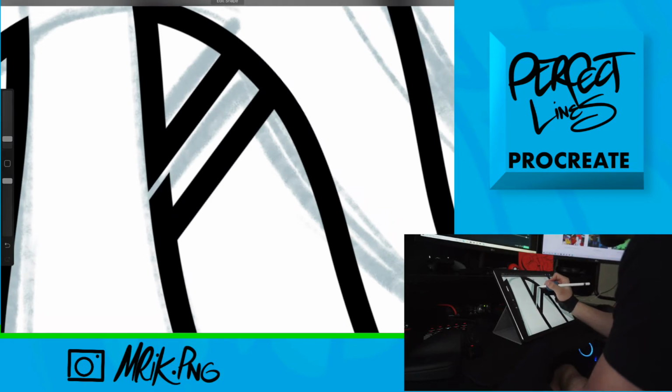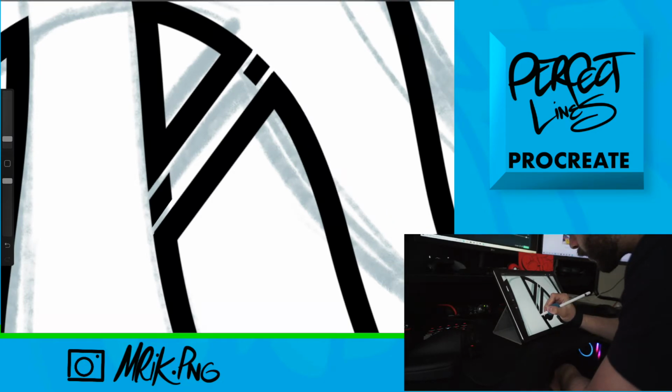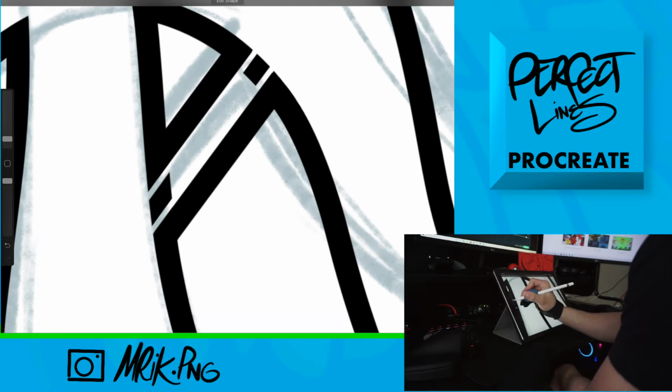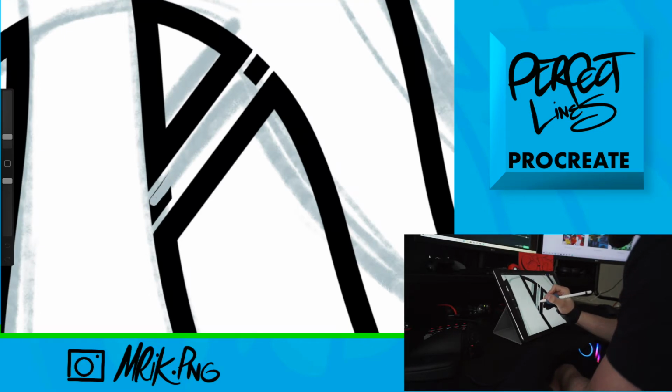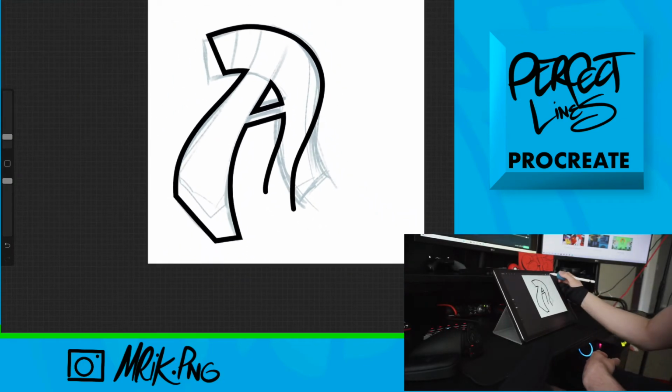This is what I was talking about. I just do the line, but I pass over the other line to see how much I have to actually erase because I'm not affecting the line below it, just affecting that single line. That's why I make lines in every layer. Back to that. It's nice, simple. And I'm almost done, as you can tell.